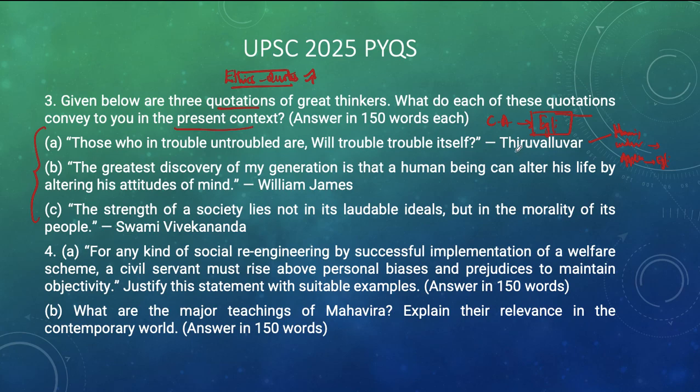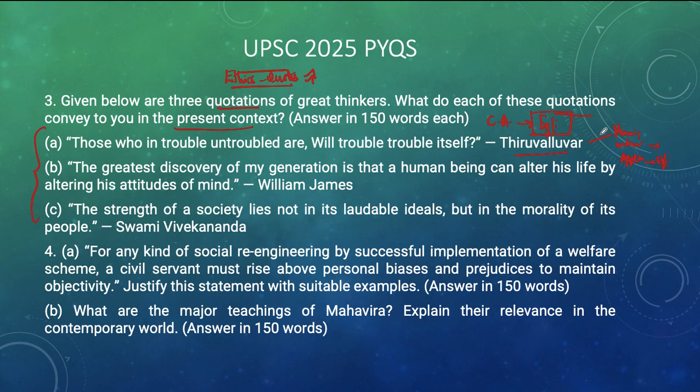So the first question is pertaining to Thiruvalluvar's quote, that is those who in trouble untroubled are will trouble the trouble itself. So it speaks about the inner strength of a student. Whenever a problem comes, they have to give a problem to the problem itself. That is what Thiruvalluvar says in this particular quote students. So that's how the inner strength of a person should be.